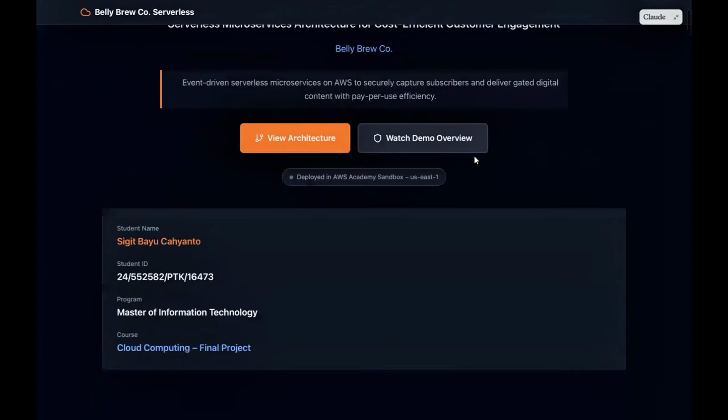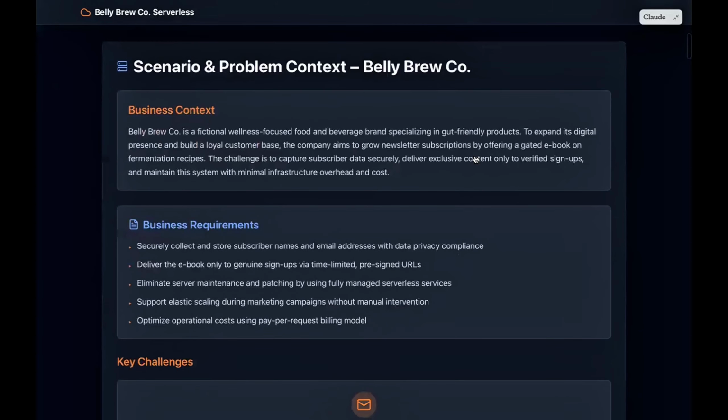My project is related to the business context of Belly Brew Co. It's a functional wellness food brand specializing in gut-friendly beverages. To increase digital engagement, the company is offering a free fermentation recipe ebook in exchange for a newsletter sign-up. For this scenario, there are 3 main challenges.